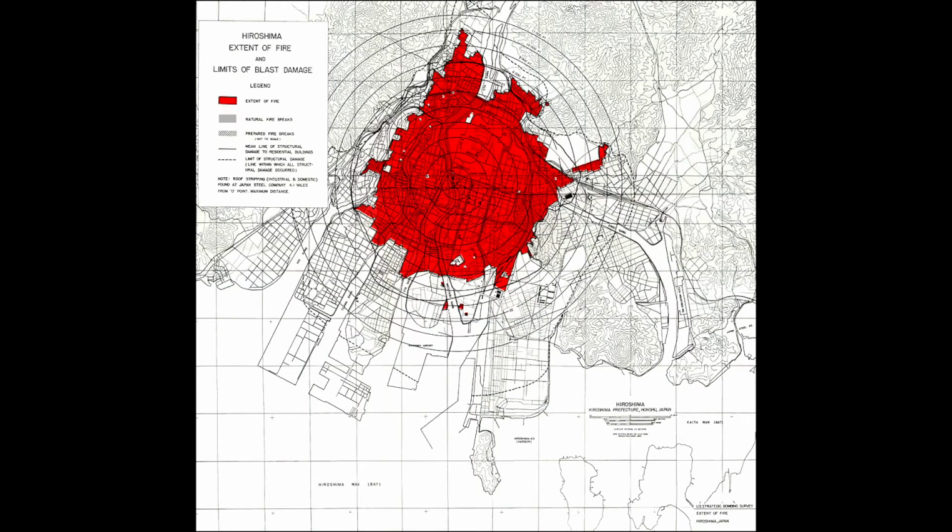So this was the nuclear bomb that the United States dropped on Hiroshima. The overall extent of the fire, as you can see there, and kind of that circle is everything that was affected. The only time a nuke has ever been dropped. Pretty crazy stuff on a city, on an actual population center.